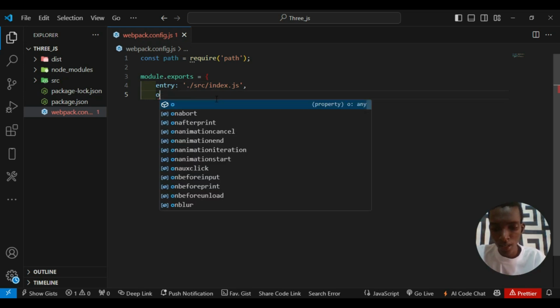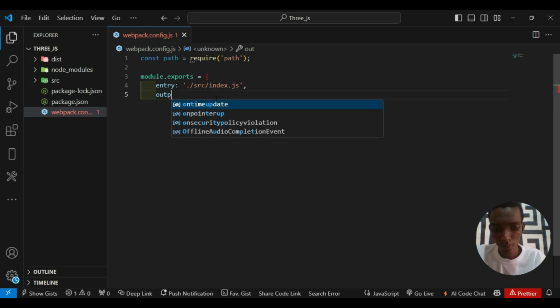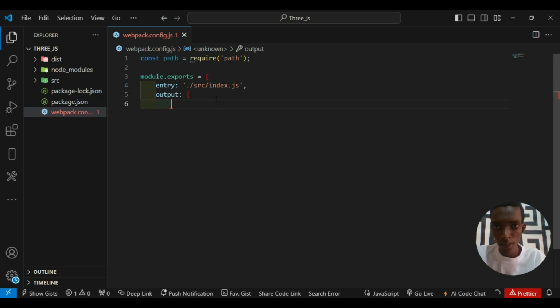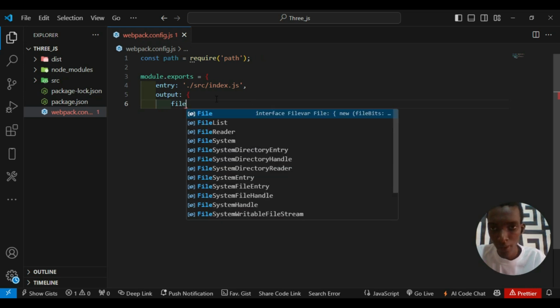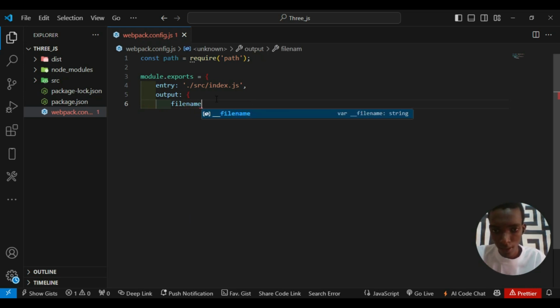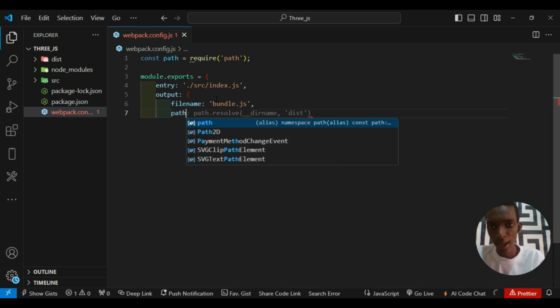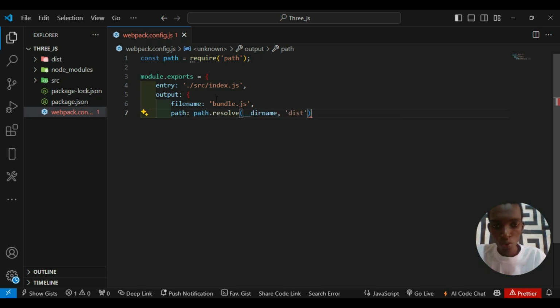Now the next thing I say is output, then inside I say my filename as bundle.js. Now for you to understand this clearly, I would like you guys to go back to our course on Babel and Webpack, so you understand the full thing about the Webpack I'm using here.